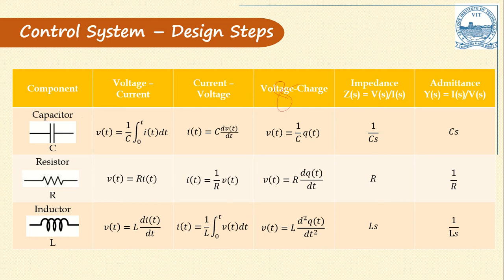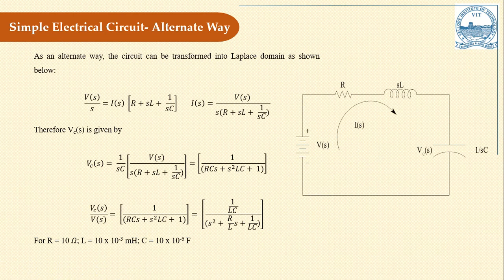If I perform this substitution, then I will get the transformed network, and my time domain voltages and currents must also be transformed by taking the Laplace transform, giving V of s, I of s and Vc of s. Now to this circuit, again I write the KVL equation, that is V of s is equal to R into I plus sL into I plus 1 by sC into I. Here I stands for I of s. From this I can find I of s, and then substitute in this equation. Upon simplification, I get the same equation.